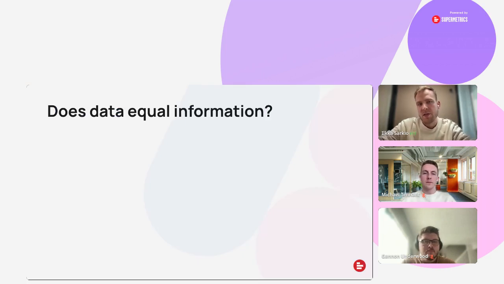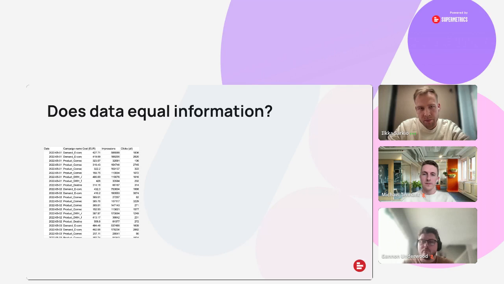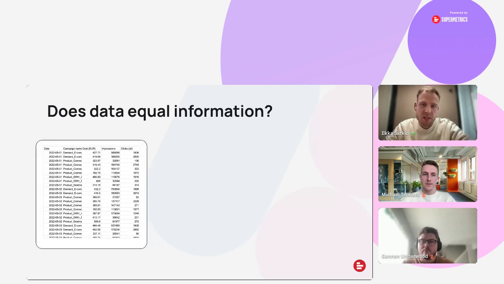First off, I want to talk about the question of, does data actually equal information? Supermetrics provides you with a bunch of interesting data, but to really turn that data into information, Looker Studio is the tool to help you do that. So this is data.